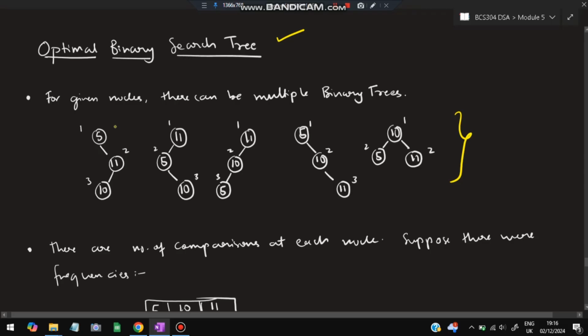It is about the cost of searching any node. For example, if I have to search 5, I get it in one comparison here. First comparison, I got 5. For this one, if I want to search 5, I'll compare with this, and then with this. Two times I have to search. For this one, finding 5, compare with this, this, and this. Three searches are made. So based on that, I've written how many searches are required for searching that element.